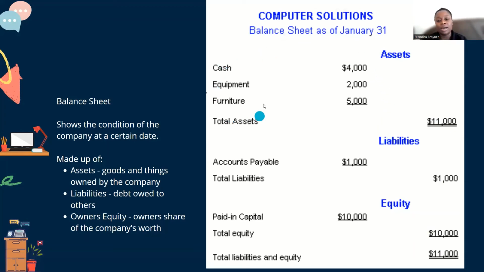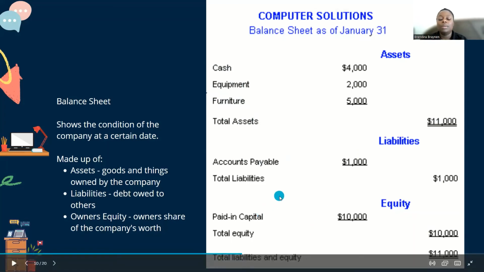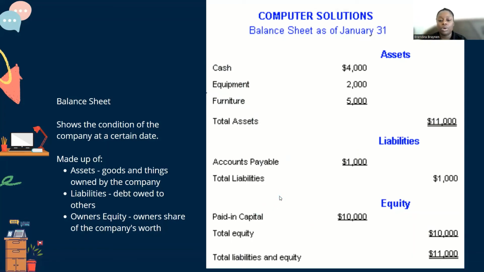This information normally comes from the trial balance that's used. It's called a trial balance. And it's just going to list all of these accounts here: cash, equipment, furniture, accounts payable, paid in capital, just to let the accountant know that these are the balances in those accounts. And the accountant normally takes that trial balance, which looks kind of like a table of contents, I guess, for accounts. And they take that information and they categorize them based on the assets, liabilities, and equity, put them together, total them up, and make sure that they're in balance. And that's kind of how it works with these particular statements.